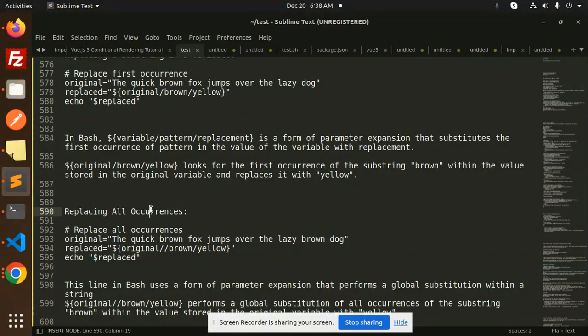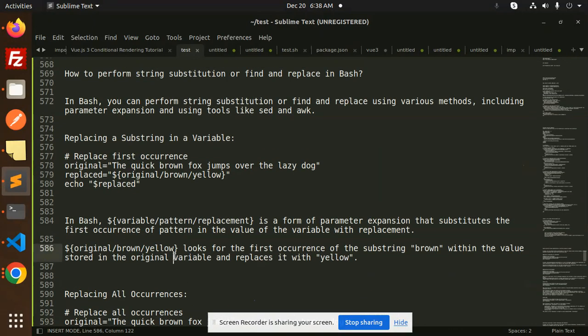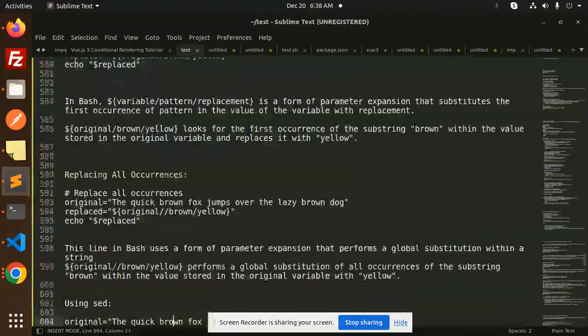Okay, if you want to make it global, then we have to use double slashes. Let me explain. This line in Bash uses a form of parameter expansion that performs a global substitution within the string. It performs the global substitution of all the occurrences of the substring brown within the value stored in the original variable with yellow.